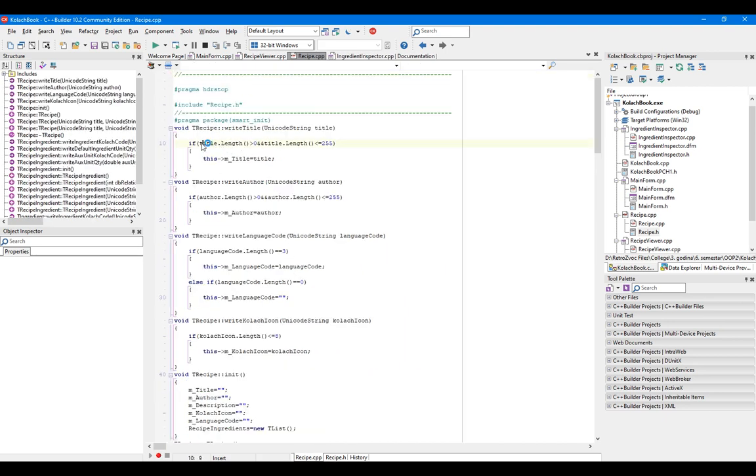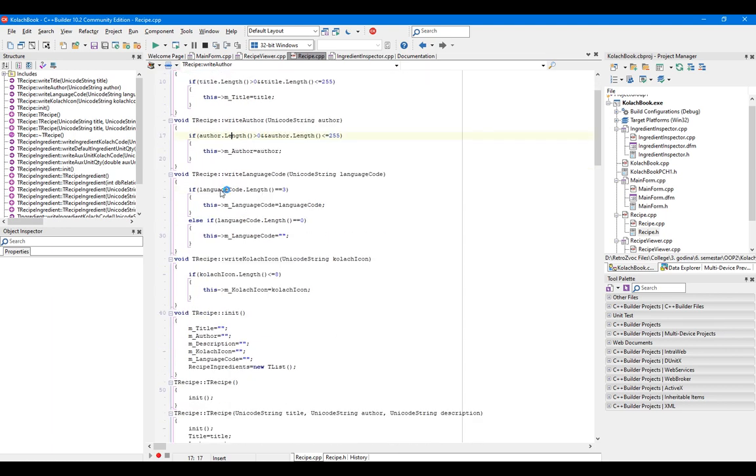So here it says if the length of the argument is greater than 0 and less than or equal to 255, then it is going to set the title. Otherwise, nothing's going to be set. The same thing goes for the author, but with the language code, which is supposed to be implemented so you can know what language the recipe is in.